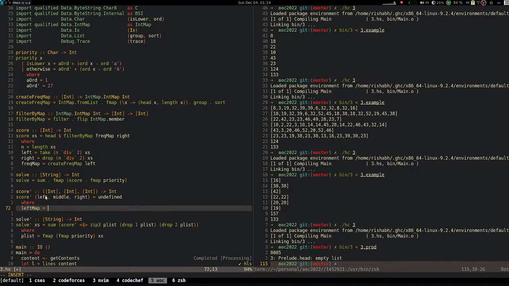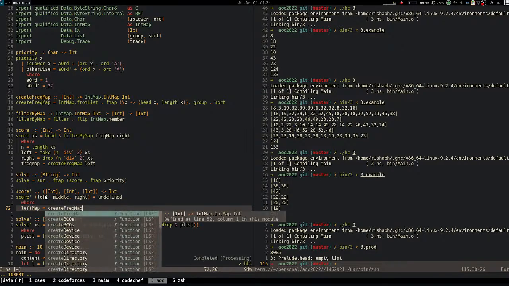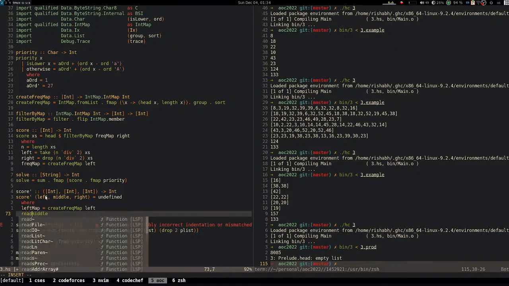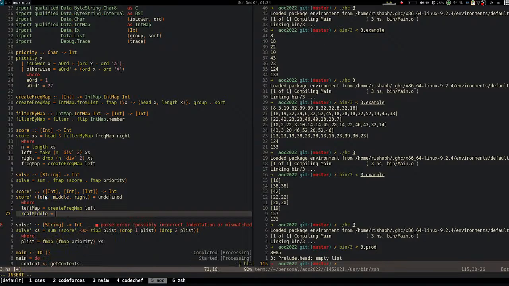So left map is create frequency map of left. Real middle is something like filter by map of left map.